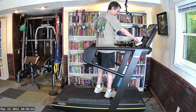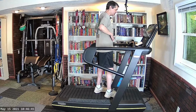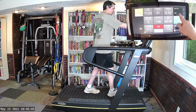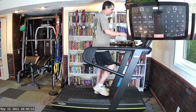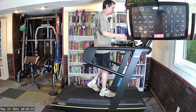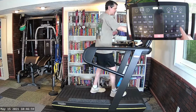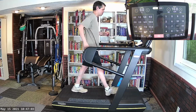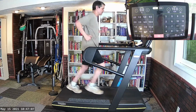Okay, easy accelerations and practice starts. Easy accelerations, up to about 50 meters. So I should calculate how much time that is at different speeds. So I'm going to guess this is an easy acceleration.